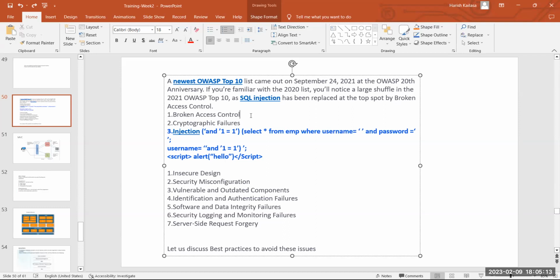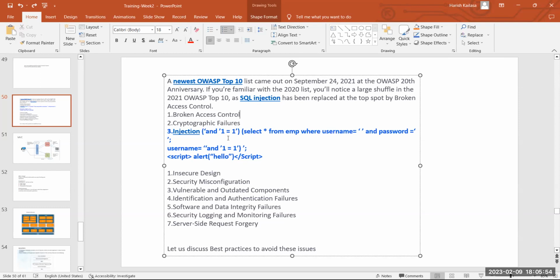If the URL is not present in that list, definitely it is going to stop that common user, saying, okay, this is not your access level. As a common user, you cannot access this one. Some kind of message it is going to display. So this is one way. There are plenty of ways that you can still stop these kinds of privilege escalation attacks. This is one of the broken access control techniques that hackers can use to access your applications.